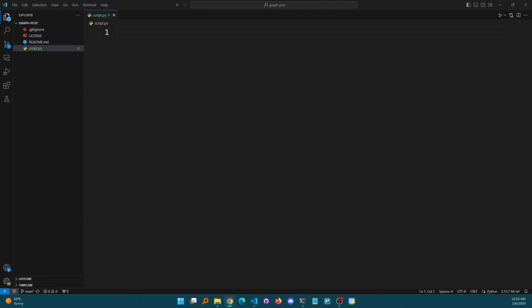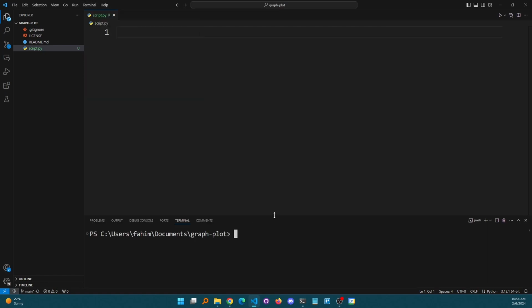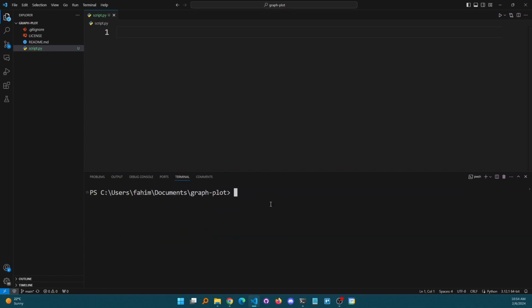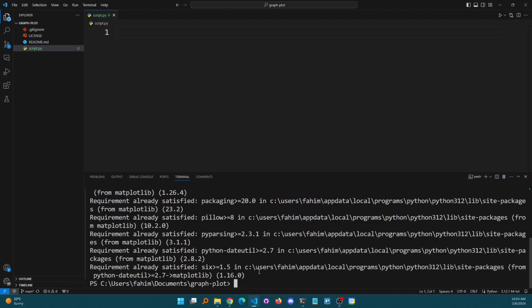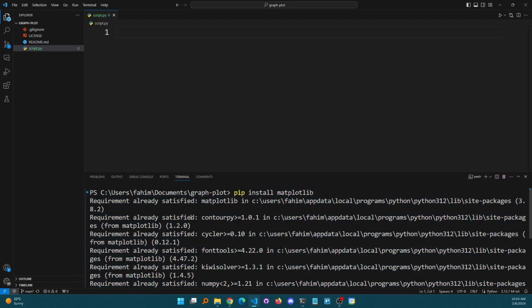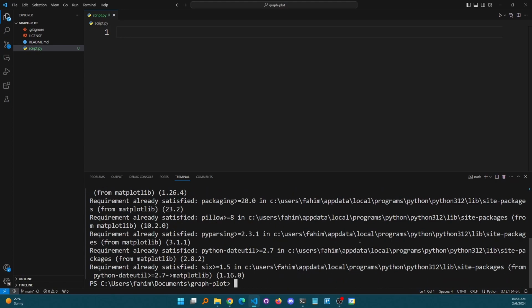All right, so before doing anything, we have to install this matplotlib. Now if you have created a virtual environment using conda, you can simply install it using conda install matplotlib, but for general purpose I can simply use pip, and you can also use pip if you want. So how you can install that, you can simply open any terminal and type pip install matplotlib and enter. So you see I have already installed it, so it's telling me that requirement already satisfied. But if you haven't installed it already, it would download some packages and it would simply install it for you.